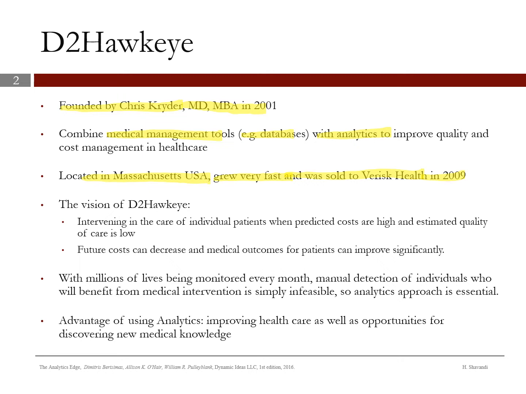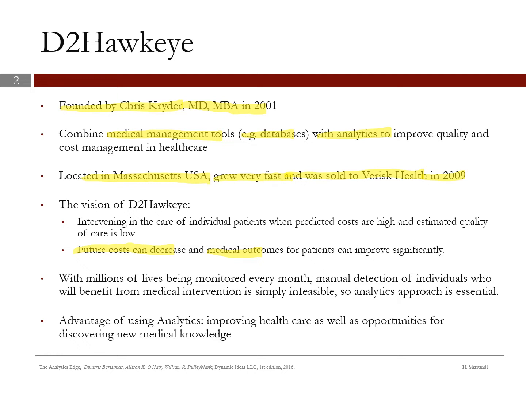The vision of D2 Hawkeye was detecting the cases with usually lower quality and higher cost in healthcare, and then intervening in those cases in order to improve the situation. By doing that, they can make sure that the future costs can decrease and the medical outcomes of patients can be improved significantly.